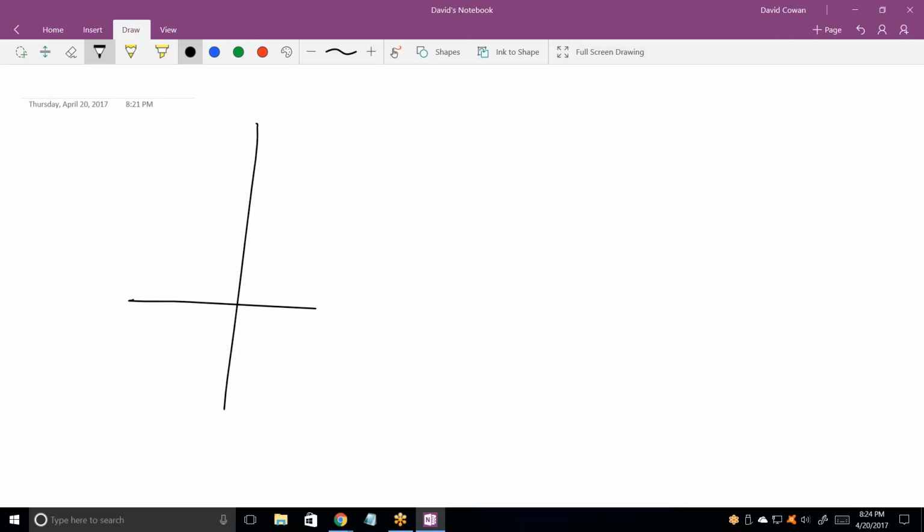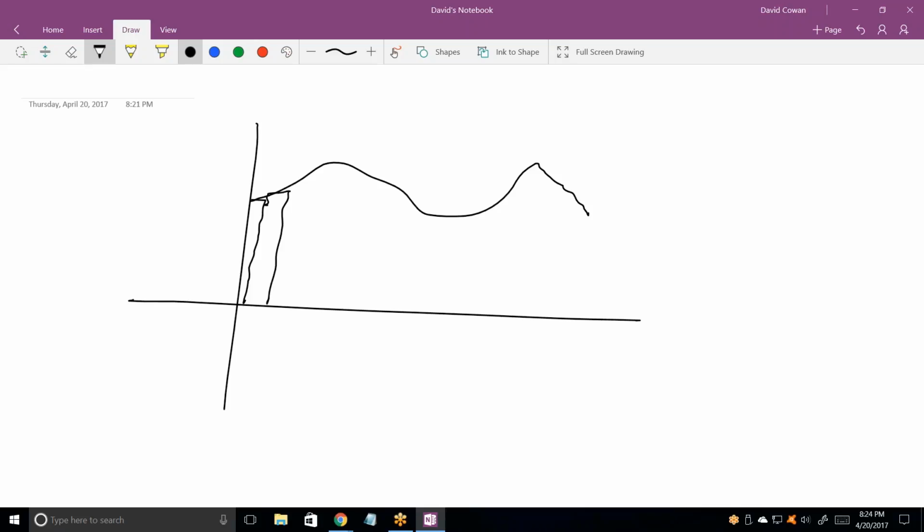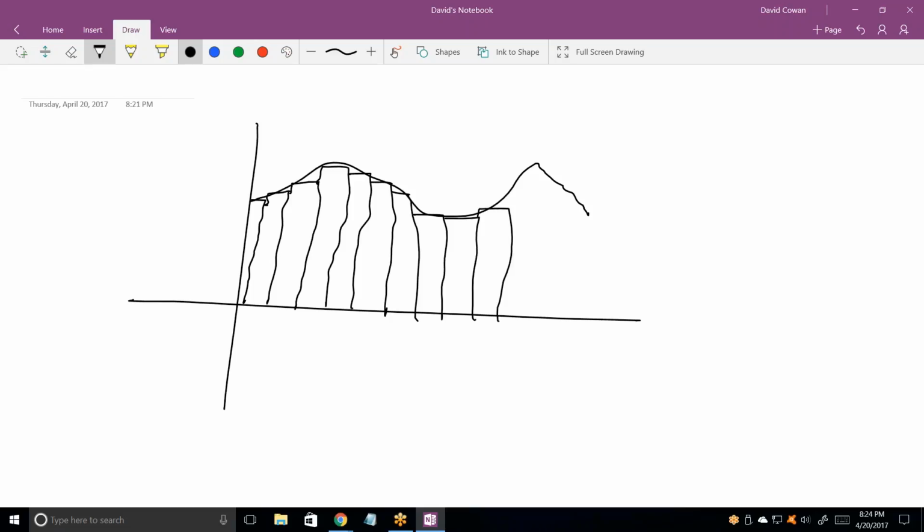I'll give it to you in a nutshell. Okay. I want to find the area under that curve. I don't have any geometry way of doing it. So I'm going to break it up into rectangles, and then I'm going to add up the area of each rectangle. That's how I'm going to do it. But that's going to give me an approximation, okay? Well, the way I'm going to solve it is I'm going to put an infinite number of rectangles in this area. In other words, I'm going to let the width of each rectangle approach 0. Oh, I see.